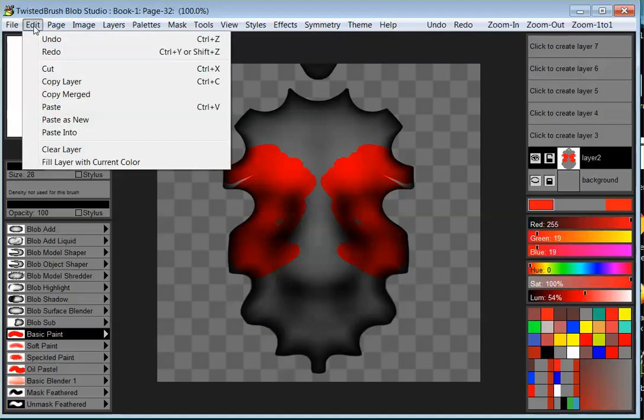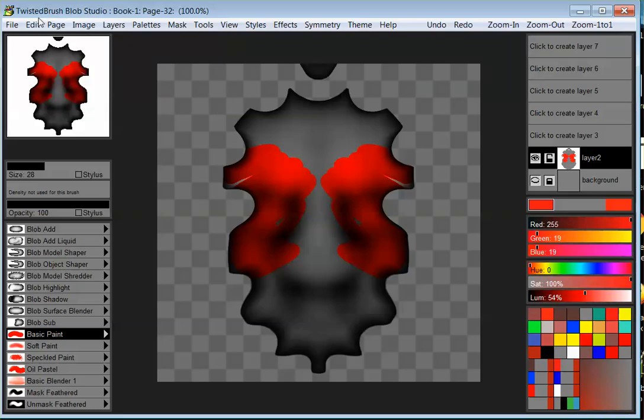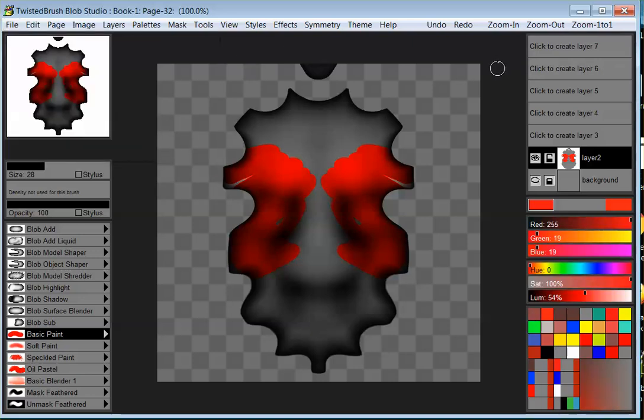And always key to keep in mind in TwistedBrush and all of its variants, there's a page explorer, so all your work is saved automatically. You can export it to standard file types if you want, save image to file, but it's not necessary.